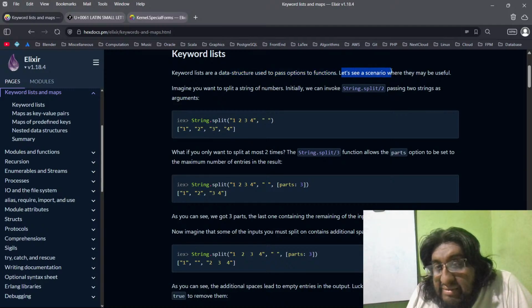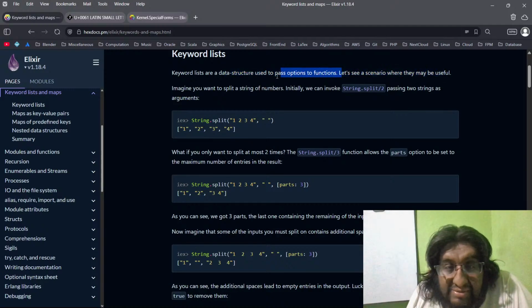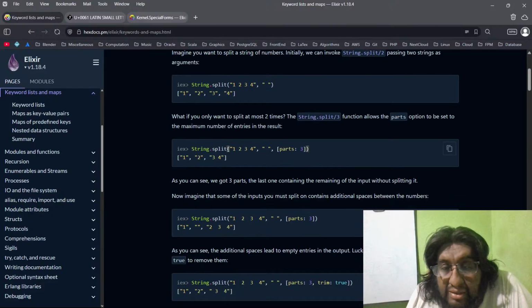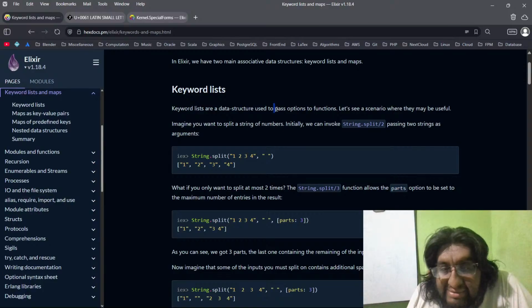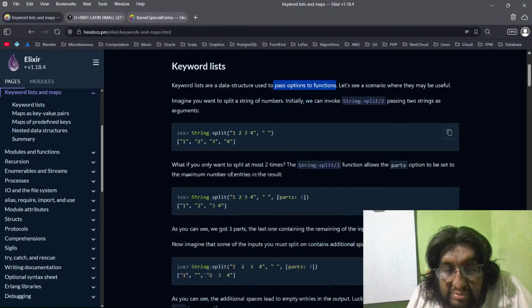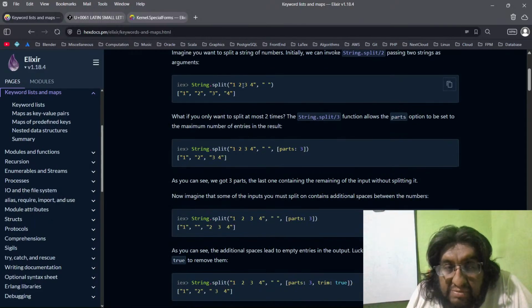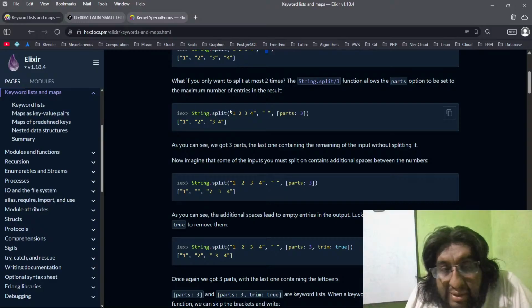Let's see a scenario where this might be useful. You are splitting a string, passing the delimiter, and you get 1, 2, 3, 4. What if you only want to split at most 2 times?